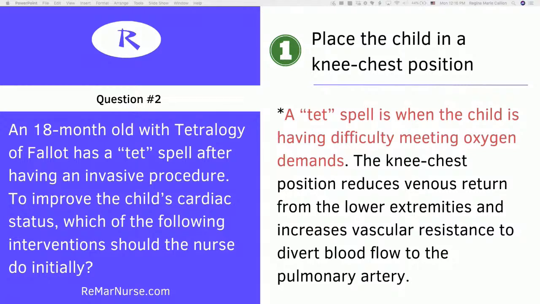And so a tet spell, let me just go back to this. In the virtual trainer, I go over a whole page of notes about tetralogy of Fallot. So if you're not familiar with tetralogy of Fallot, get inside of your virtual trainer and check out that lecture. Tetralogy of Fallot is one of the most common, or the most common, congenital heart defects. Hands down, a lot of babies can be born with it. You don't worry about the Fallot part, but for NCLEX, you have to understand the tetralogy.